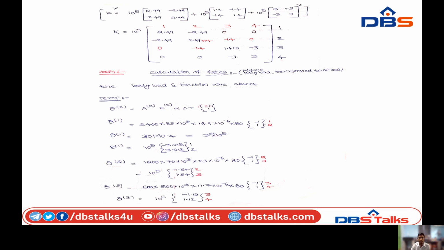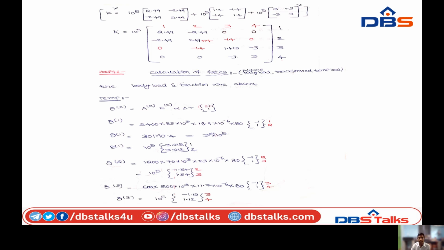1 1 in the stiffness matrix will be, let's see here, for the stiffness matrix of element 1, 1 1 is 2.49. So that 2.49 will be written in the first place. That means K11, K12, K13, K14 up to K44. In the K11 position, I'm writing the stiffness value for the first element. K11 is 2.49. Coming to 2 on the top side, beside the matrix 1, that is 2 1.